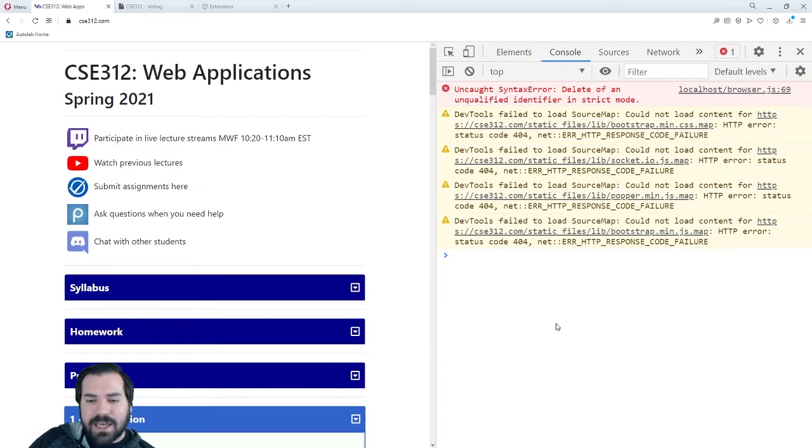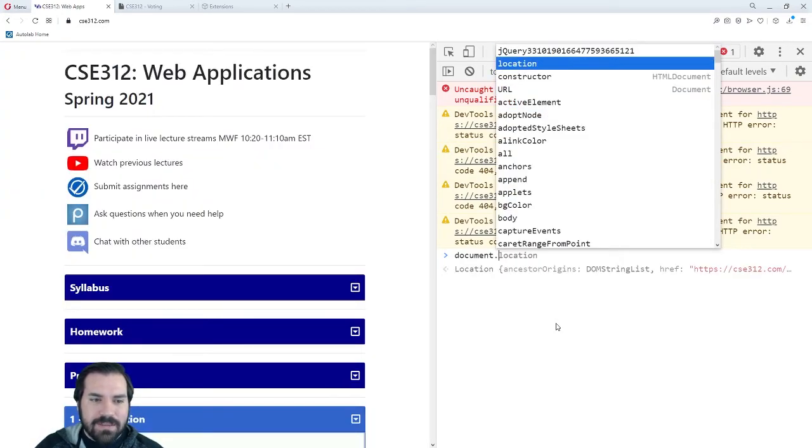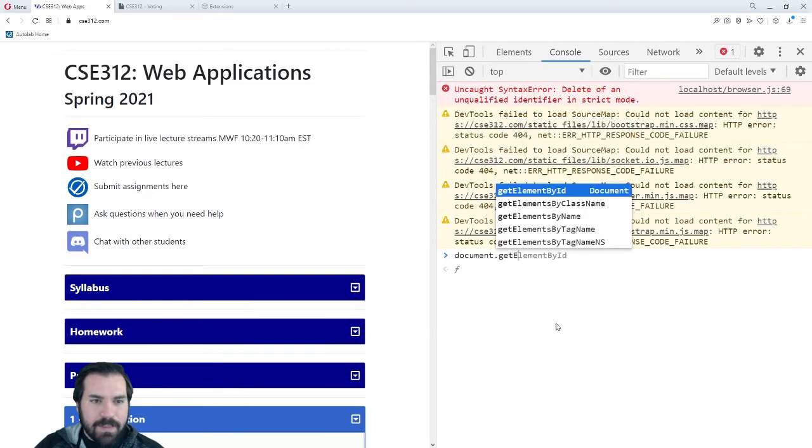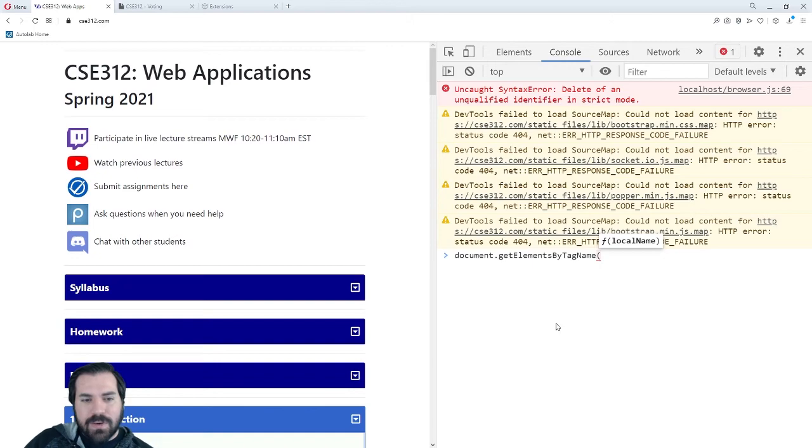I'm just going to change the background to black and the text to white on this entire page. So there are a few things that we want to do. Some stuff that we haven't seen yet is I want to access all of the elements, get elements, and I'm going to get all of the elements by tag name. So I could do P to modify every paragraph. I could do div to modify every div. Well, I want to modify everything at all, everything completely. So I'm going to do dot star. That's the wildcard. I just want to edit everything.